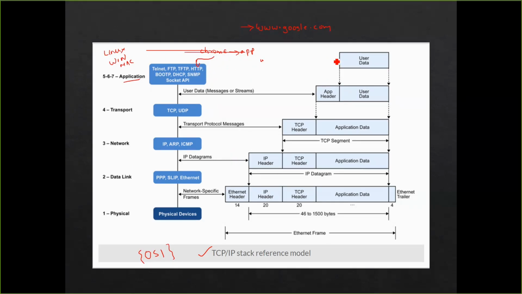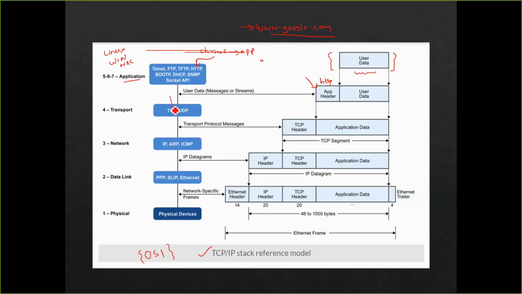So that information is your user data. User data is actually www.google.com, right? And then you put in that data that is generated at the application layer. When it comes to the application layer, HTTP is going to add an application header to it. It's an HTTP header. We will see that, right? So this is the actual user packet, right? At the application layer, an application header is added, and HTTP will run on TCP.